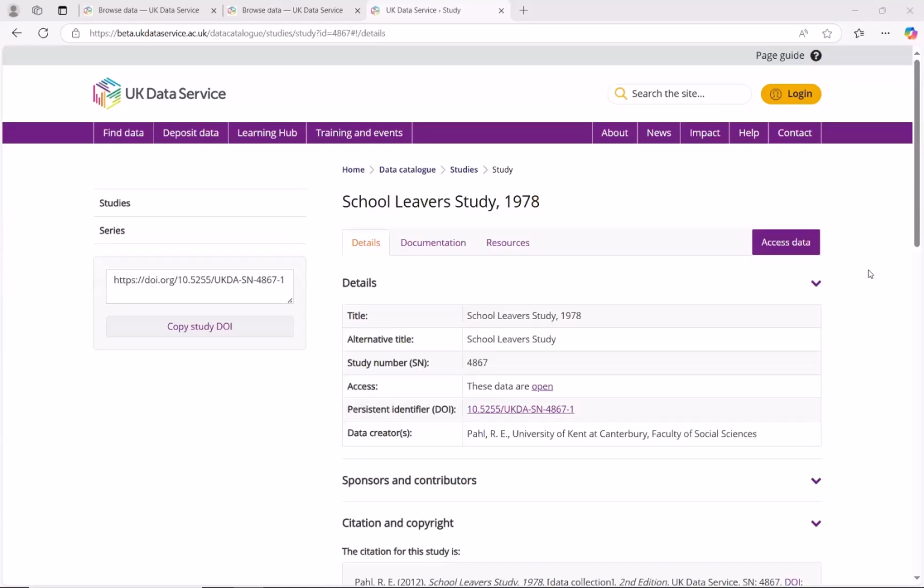So some tips on search terms. We do have more resources on search terms for using the data catalog. You can look at our FAQ, and we've got some further things listed there. It does recognize Boolean logic.